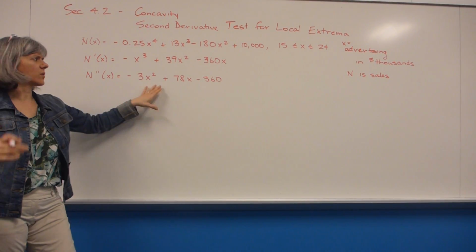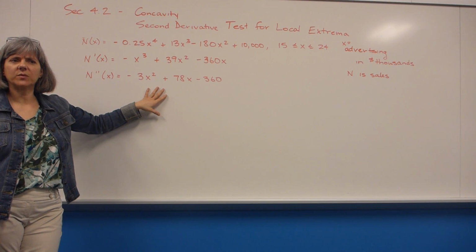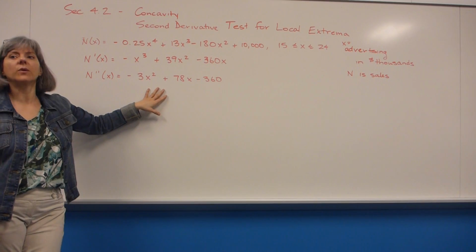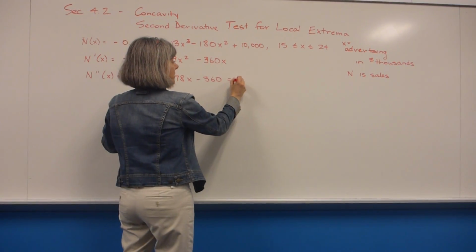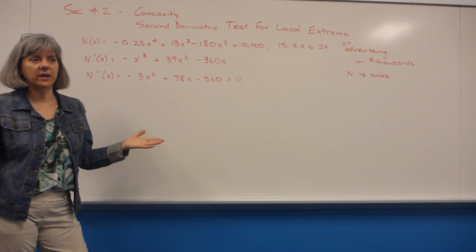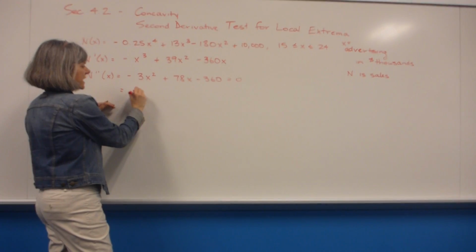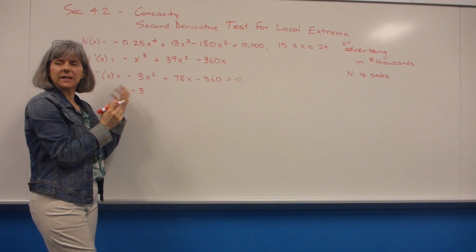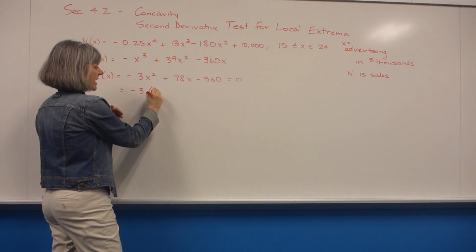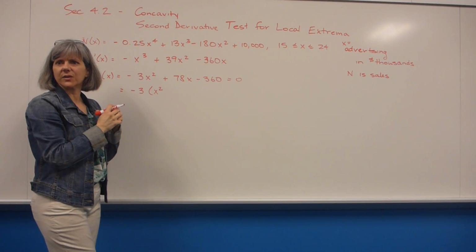Or, what's another way? If you don't want to take the time or trouble to factor that, what's another thing you can do? Quadratic formula, right. And I want to know where this is equal to 0. You can always do the quadratic formula. That will always work. But let's just do a little practicing. Let's pull out a -3. I like to pull out the negative with it because I much prefer to factor on positive 1x squared.